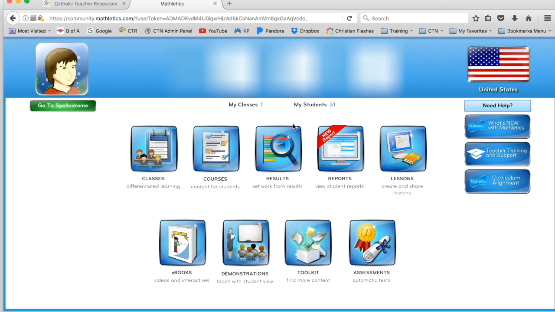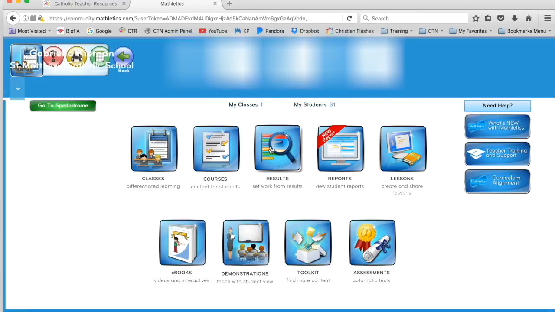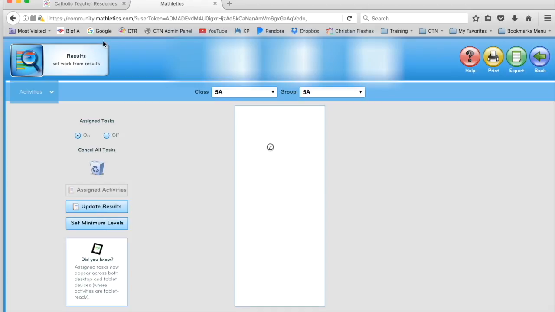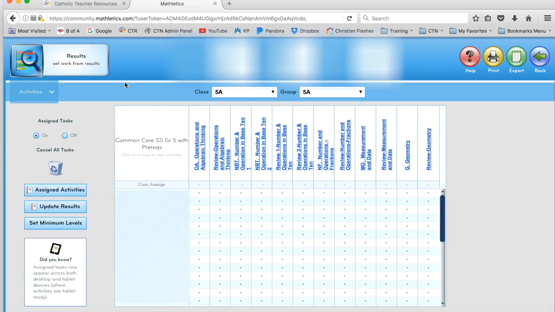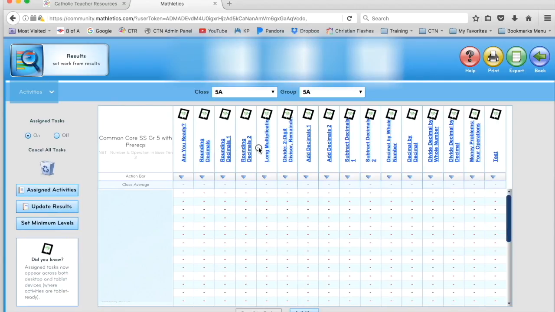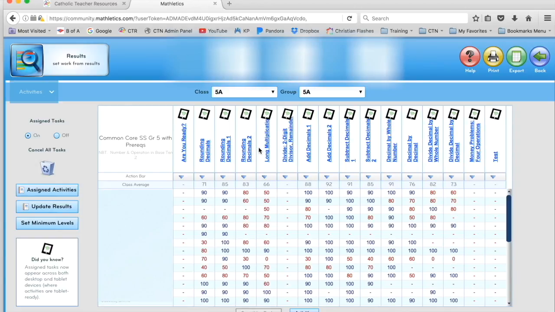Okay, so now we're going to move on to our next menu called Results. So let's go ahead and give that a click. That's going to take you to basically your grade book for Mathletics. It's going to be laid out in unit view first, or if you take the analogy from the previous menu in courses as chapters in the textbook, these would again be those chapters in the textbook. So in order to see how your students are doing within those units, you will go ahead and click one. Once you click one, it'll open up and you'll be able to see how the students are doing within this unit. And it'll also lay out all the individual assignments within that chapter.